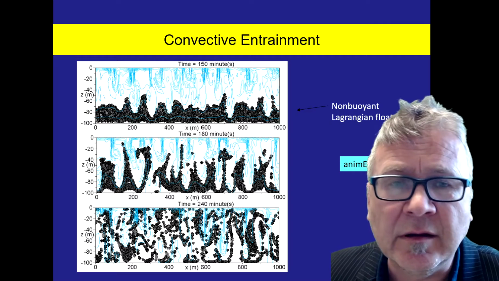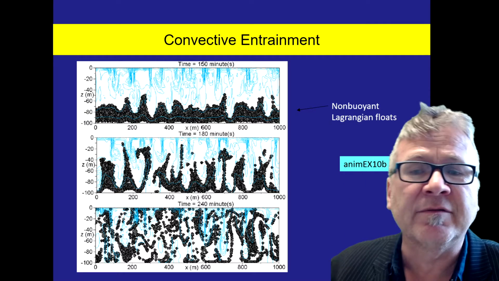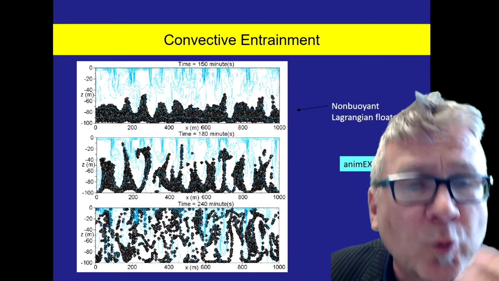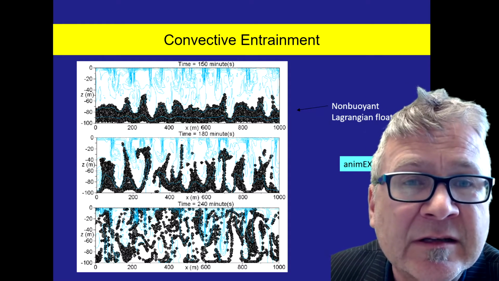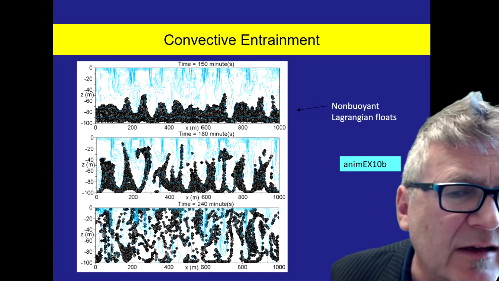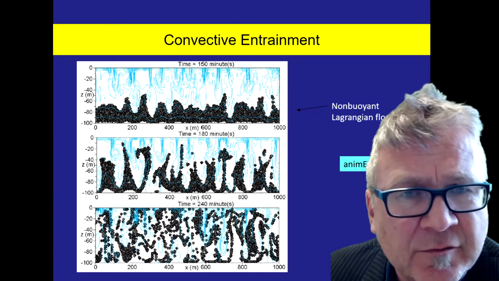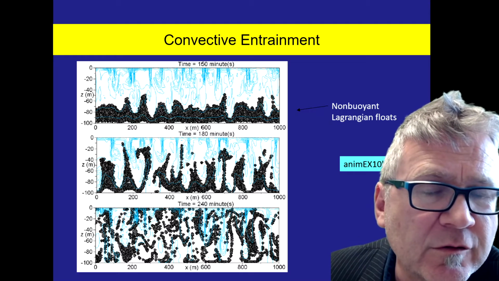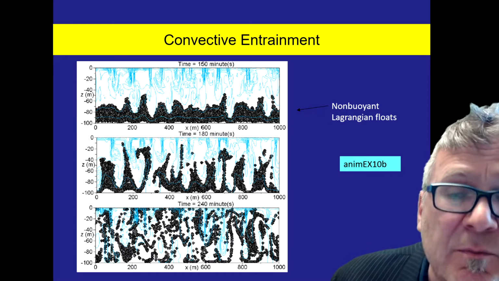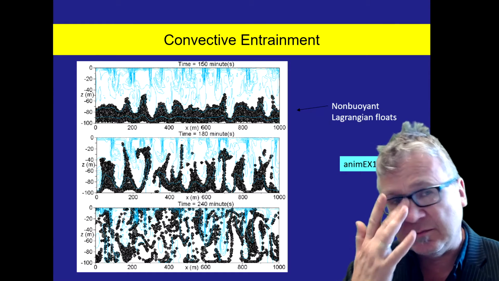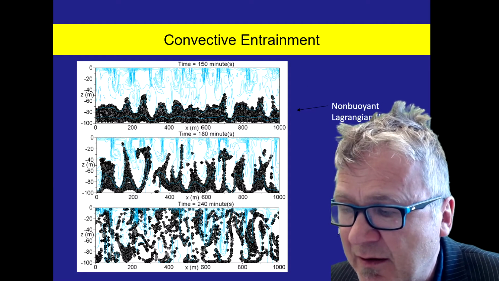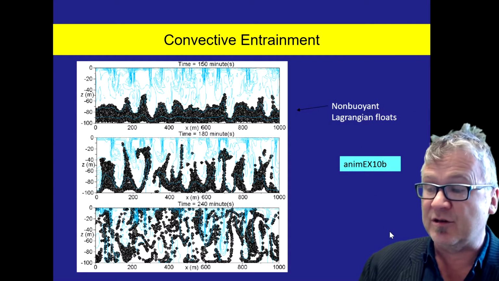initiated in the lowermost 20 meters of the water column, and then again you start this convection experiment and you work out where these particles go. We call them non-buoyant particles because they don't have a weight relative to the ambient fluid, not like sediment that can sink. You can add sediment behavior to these floats if you want to do some scientific work, but this is not done here. Yeah? Let's have a look at the simulation.